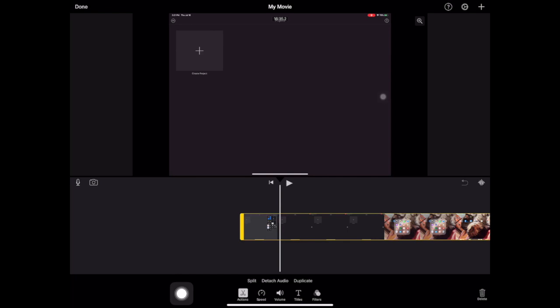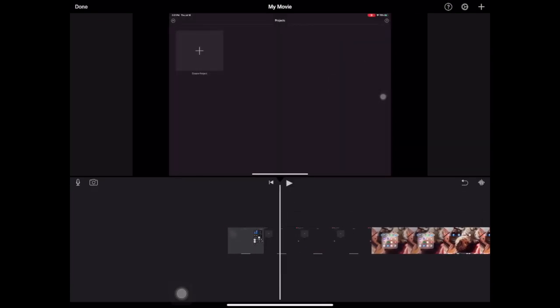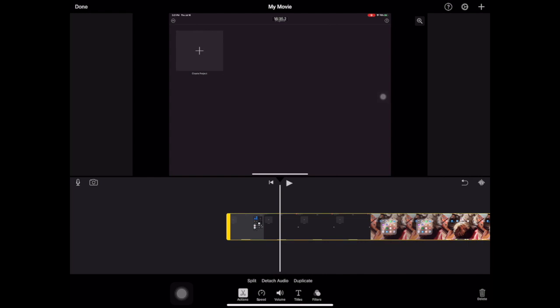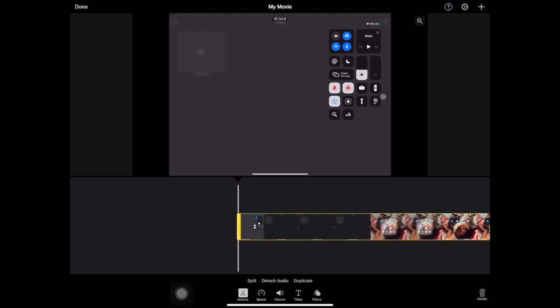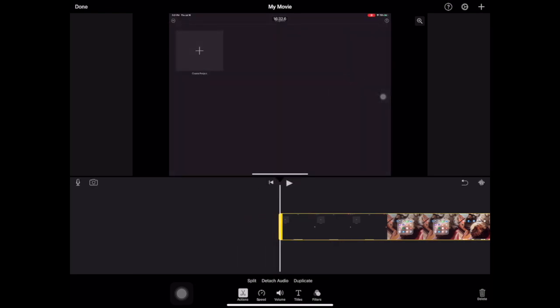I wanted to cut to that point where that white line is, and because it's at the start of the video, I can just grab that little yellow bar and take it about where I wanted it, which was right about there.